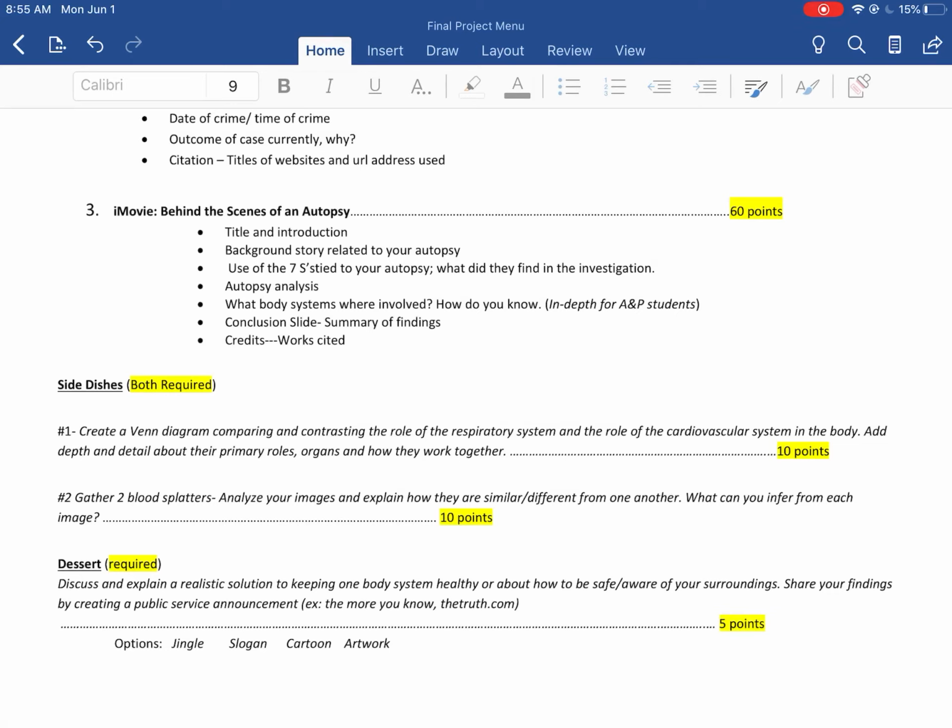So I hope that helps. It is a bigger project. Once again, seniors, it's due Friday. If you're stressing about it, let me know. We can be flexible. Everybody else, it's due next Friday, June 12th. But if you have any questions, let me know, and I can gladly help you guys out. I'll talk to you soon, everybody.